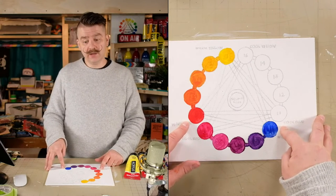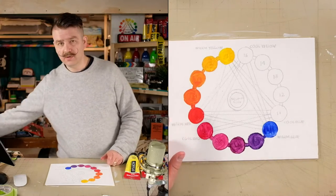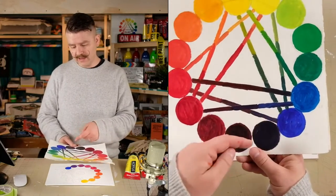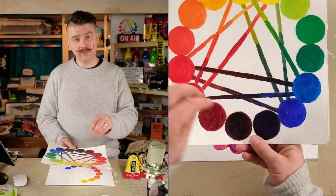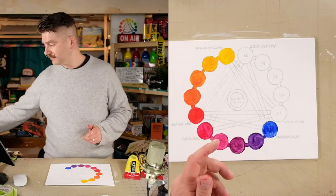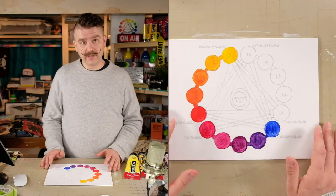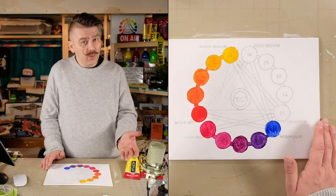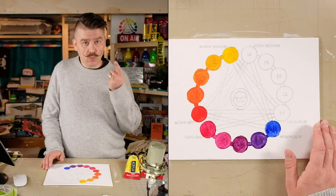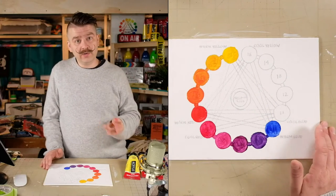And immediately the reaction I would get from people was, why do my purples look like this? And I would say, well, we can just add a little bit more white in there and we'll get a nice purple. But people would not be satisfied until finally I was like, you know what, I think a split primary palette is far more effective. Can you get away with just using three colors, one red, one yellow, one blue? Yes, there are lots of artists that do that.